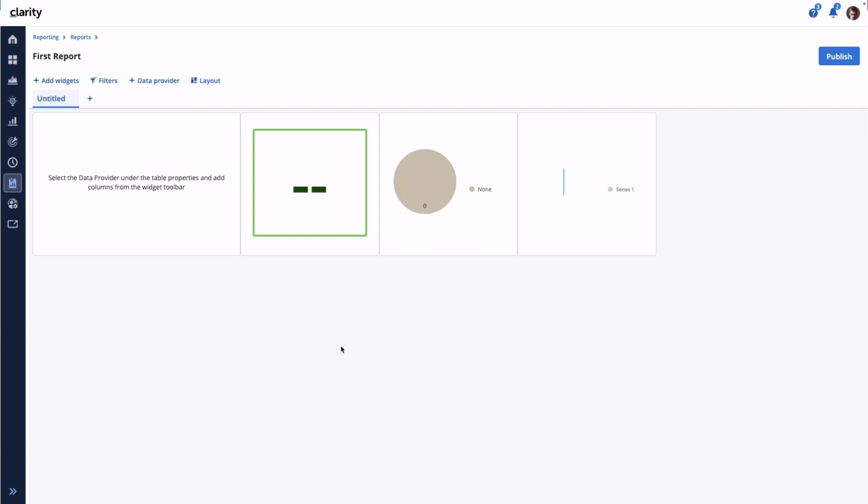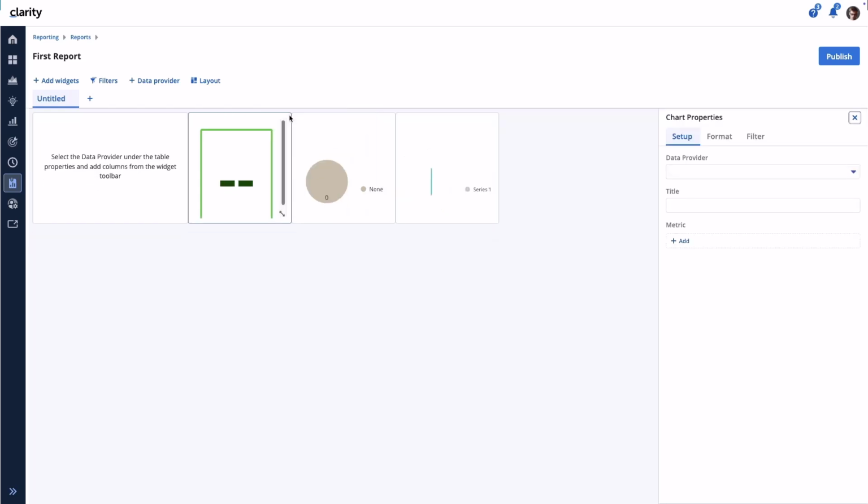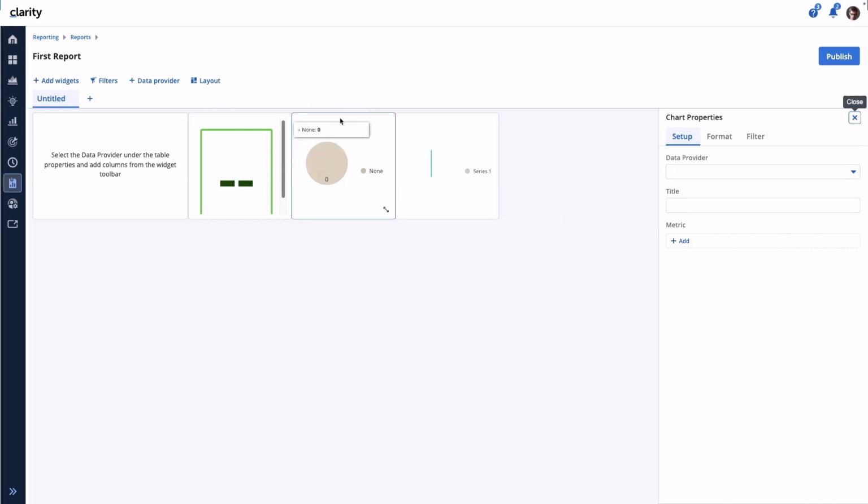And as you add them, we sort of create stubs of these items until you actually go ahead and start configuring them. If you hover over each one of these, what you'll see is a widget toolbar. And as you click on the one with the gear, you're able to configure it. So if you click on it, you'll have different chart properties depending on the type of widget you pick. So this one you provide for the number tile. You have a different set for the pie. This one here is for the column as well.